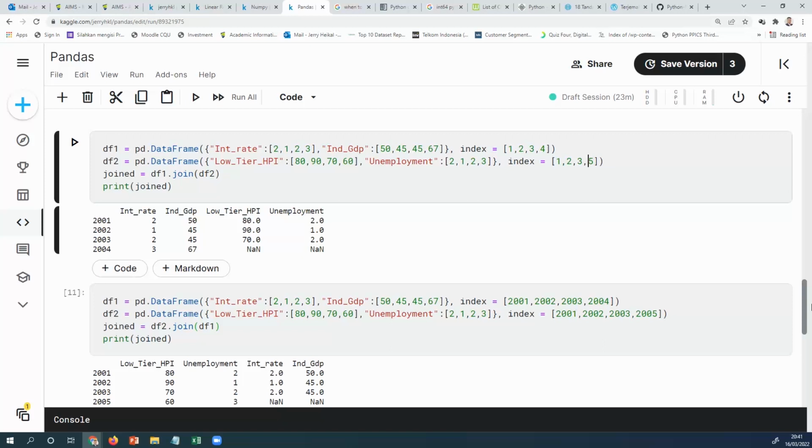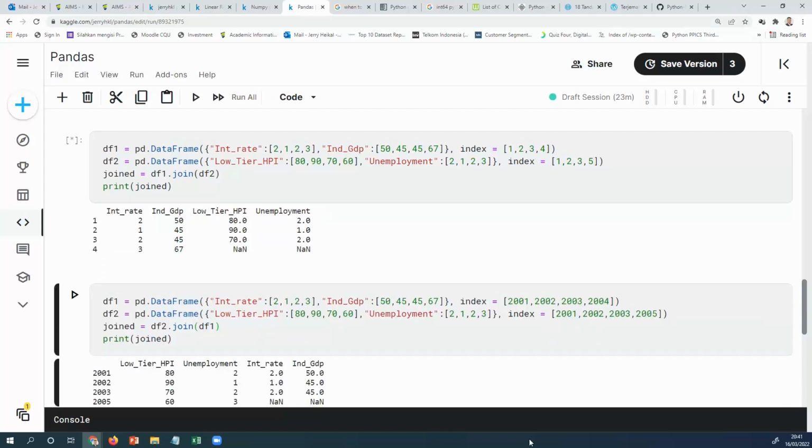Okay. So, df1 join with df2, meaning the index of df1 is only for Bendu, Irwan, Sachin, Nining.